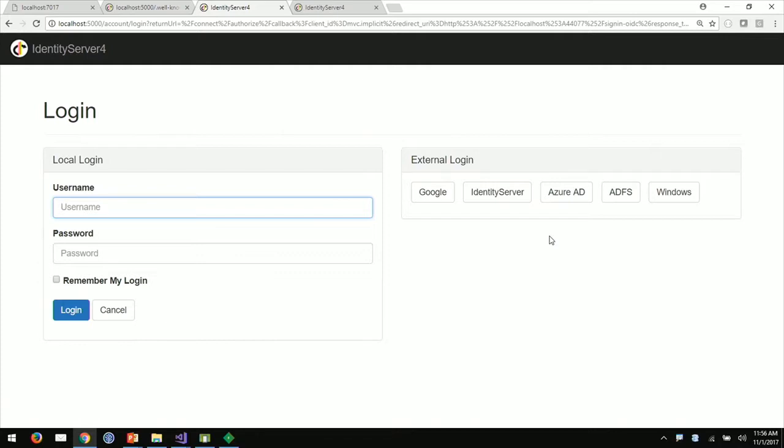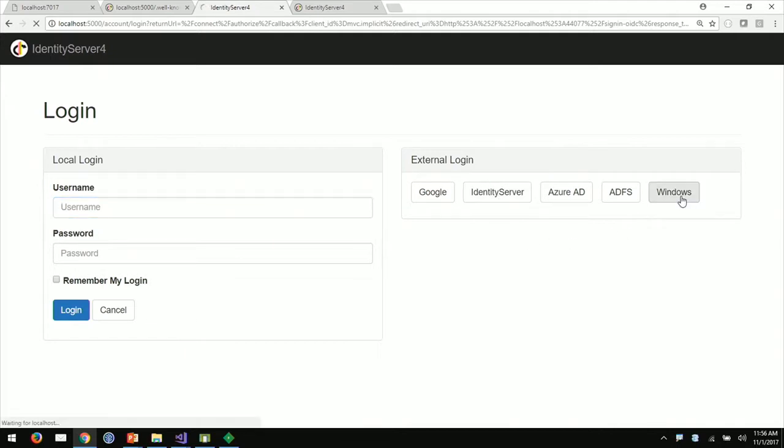The UI you're seeing is provided by some starter code that we give you called the Quick Start. The intent, though, is for you to take this and totally rip it apart and put in whatever UI you want, whatever database you want. It's up to you, okay? But the starter one, to get you started, has a local login and some of these others, okay?